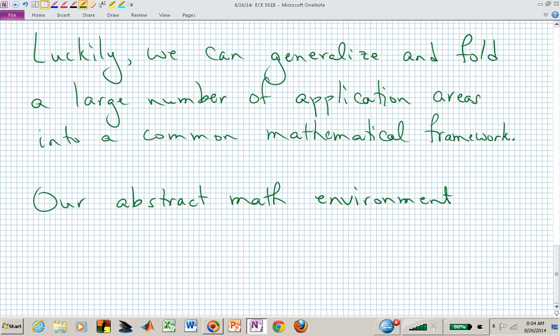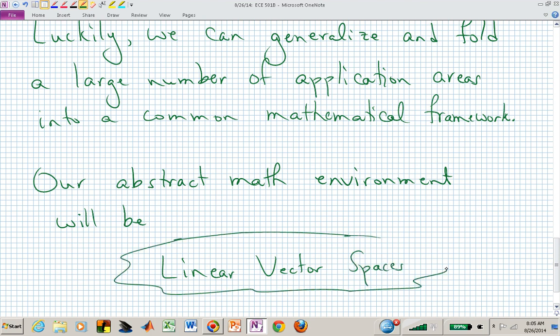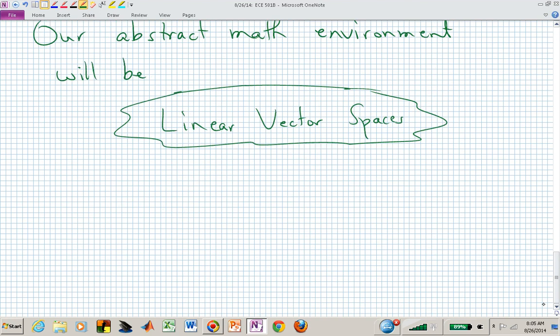And our abstract math environment in this class will actually be linear vector spaces. And you can think of linear vector spaces sort of in two different camps.